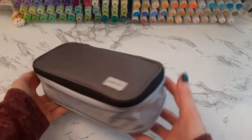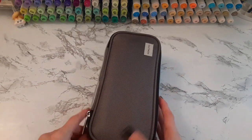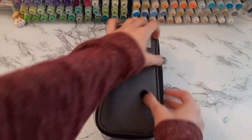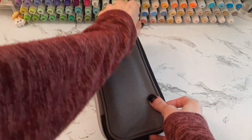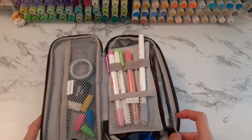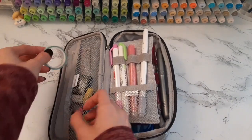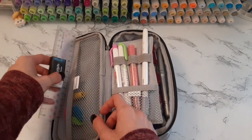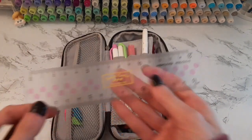So this is the collapsible pencil case that I got from Stationery Pals a while back. I didn't think I was going to be able to fit a lot of stuff in this pencil case, but I can actually fit a lot in it. I was going to get a thicker washi tape, but it was a little too thick to fit in that little pouch, so I just decided to get a thinner one.